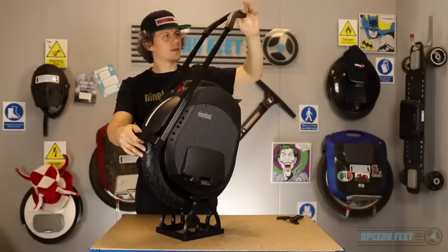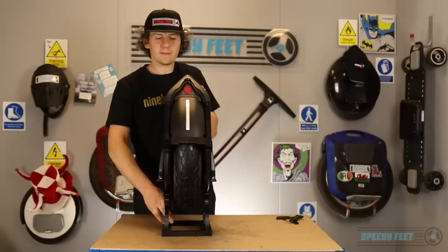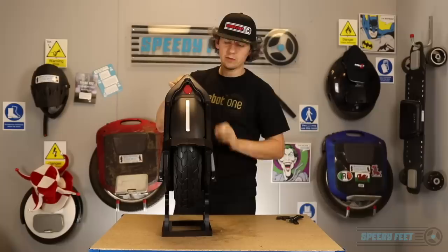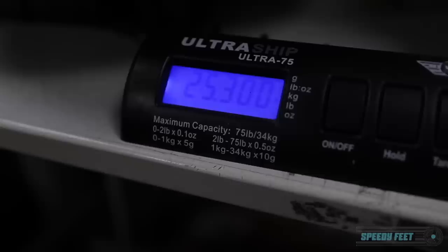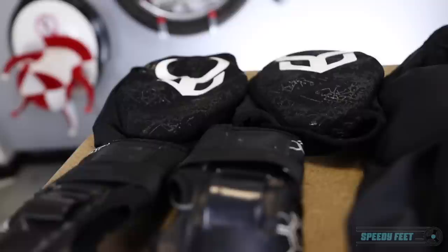The trolley handle slides up to quite a high position, and just pushes back down. It's got a nice reflector along the back for extra visibility, especially when traveling at night. You can use this when the unit's low on power and you need to push it, or if you go into a shop or on the tube. Don't lift up the unit by the trolley handle — it's not designed for that; still use the handle to lift. You won't get mud up your back or water spray — ideal for winter and muddy conditions. The unit weighs 25.3 kilograms with just the mudguard fitted. When fully charged, the light will go green and display full battery.